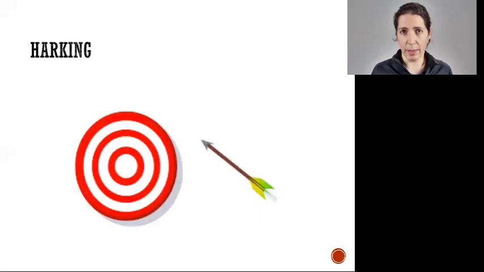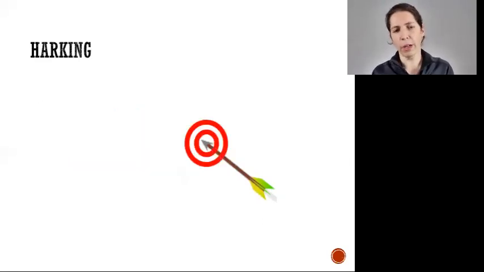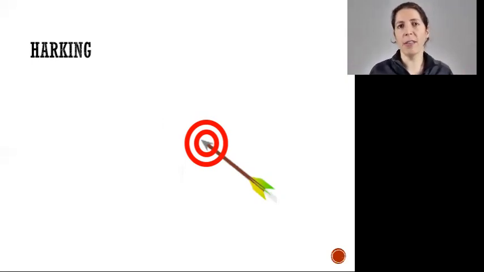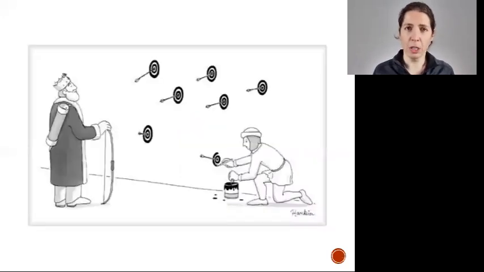You don't get an effect there. So your main goal of your study produces a non-significant effect, but there's some significant effect somewhere else in the data set. So you don't get a significant effect on donations to bushfire relief funds, but you do get a significant effect when you analyze a different outcome variable. And so what you can do is move your target over to what you actually hit. So now you reframe your study to be about that significant effect as if that was the plan all along. And if you keep doing that over and over again, you look like a really good shot. You're like, yep, hit my mark, yep, hit my mark.